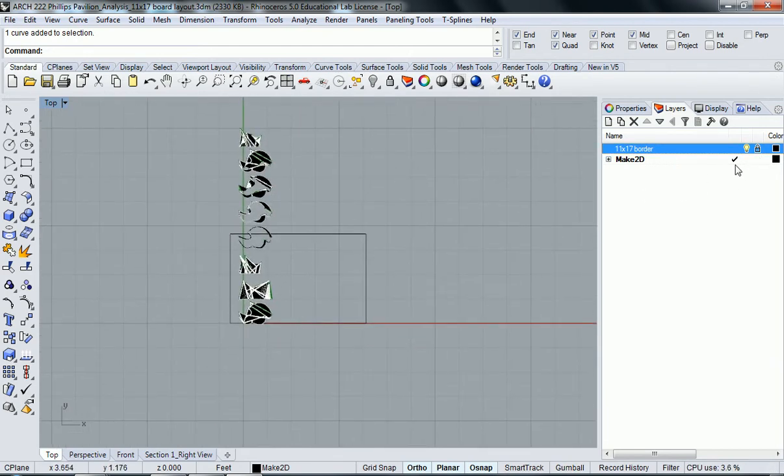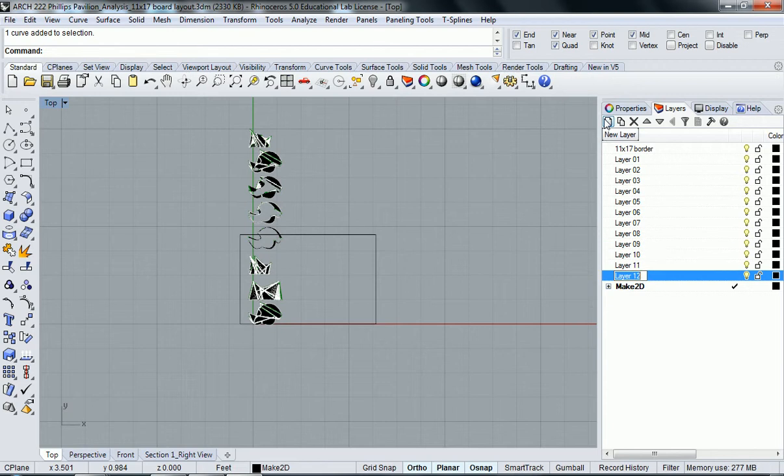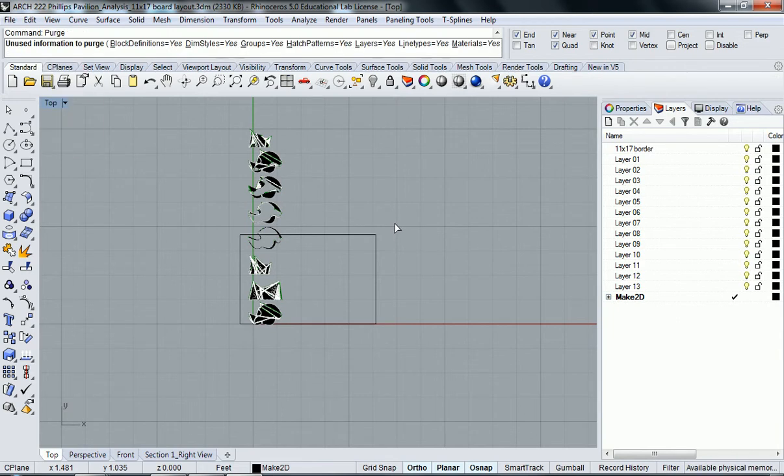Can you explain purging? Purge? Yeah, so let's say I have a bunch of layers, right? Like this. So I've created a ton of layers. They're all on here. They all have nothing on them. If, for instance, you have a bunch of extra layers, like this, or if you're working on a file and you end up deleting layers or information, but you don't delete the layer, you type in the word purge, and up here it tells you a series of things, and they all say yes.